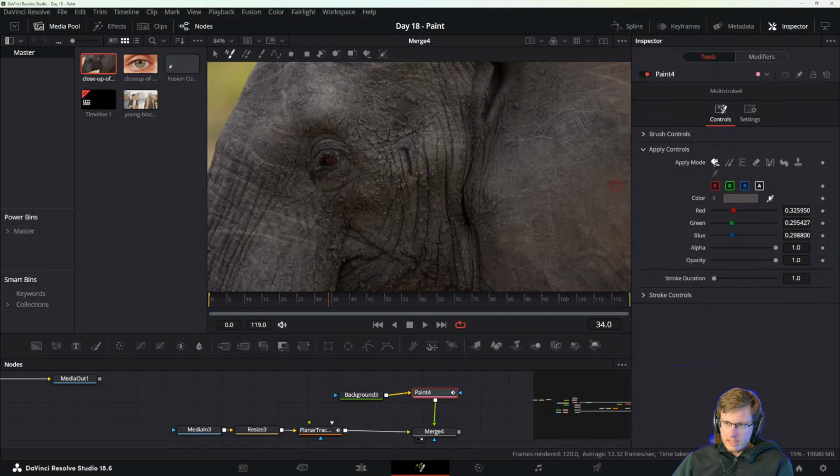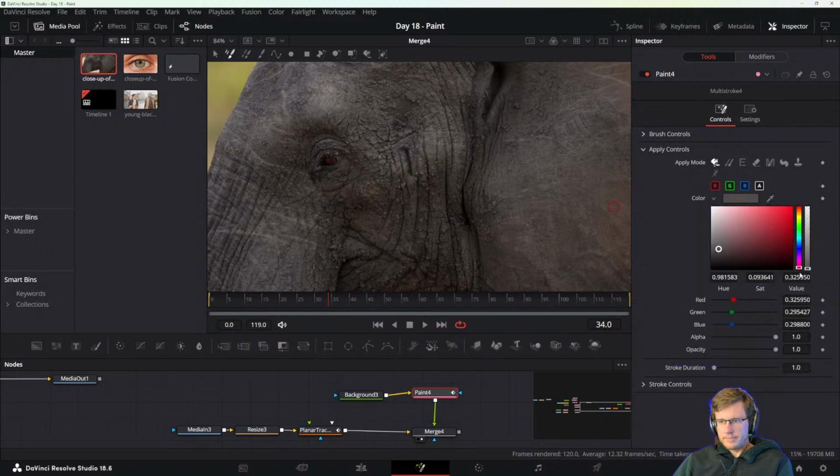Is there a hotkey for color selection? What was O? O. Hotkey for... I feel like there should be a hotkey for this. Eyedropper? I? What, E for eyedropper? No. Hold it down? No. Let me see.